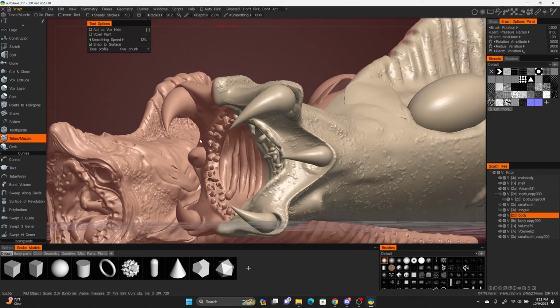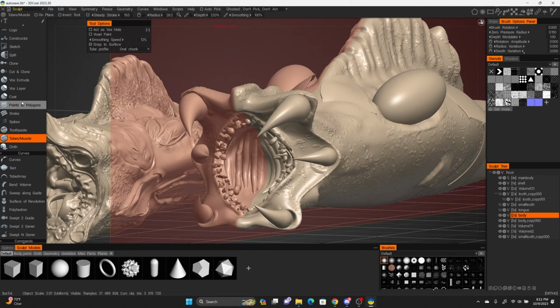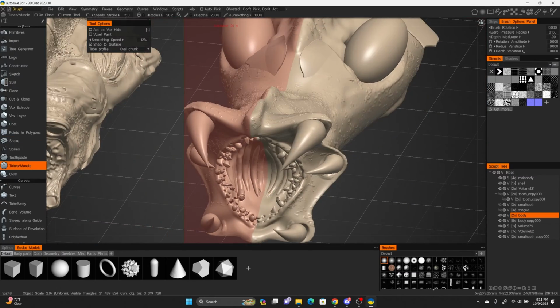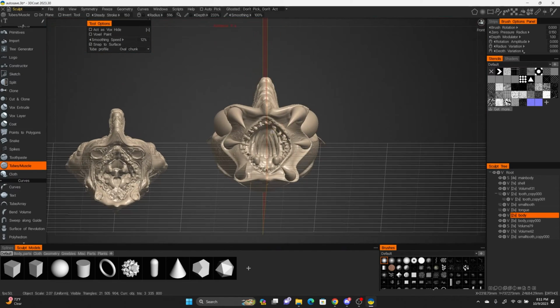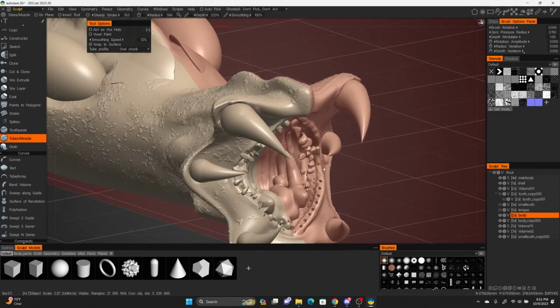And then once I had a good amount, I ended up switching back and forth between the fill tool and the build tool, and then just started building more. So here I was trying to imitate how maybe there's some sort of tentacles or something in his mouth. Maybe that's the tongue of some sort. I don't know. But just to add some more detail, some more interest in that area, and I used the muscle tool for that.